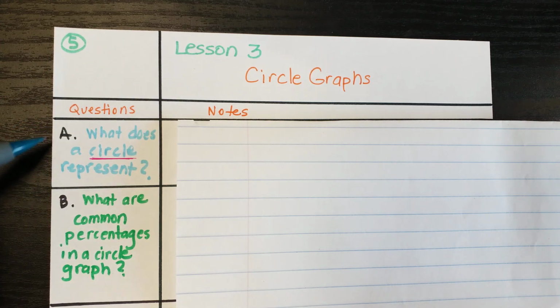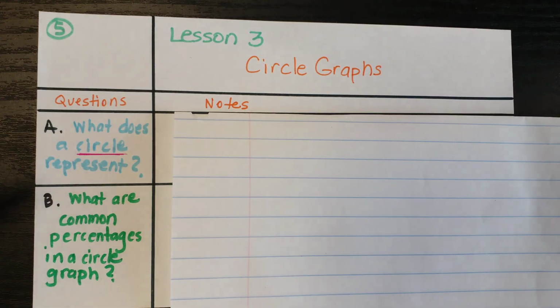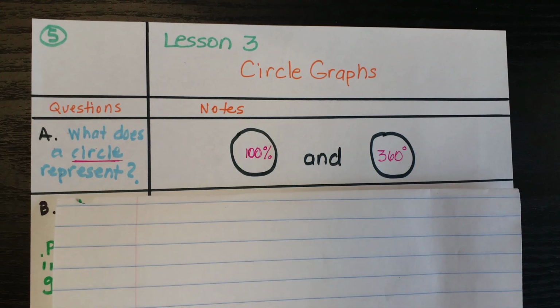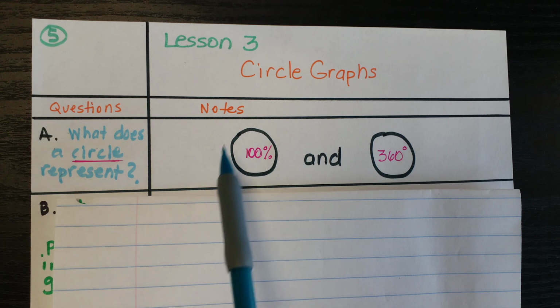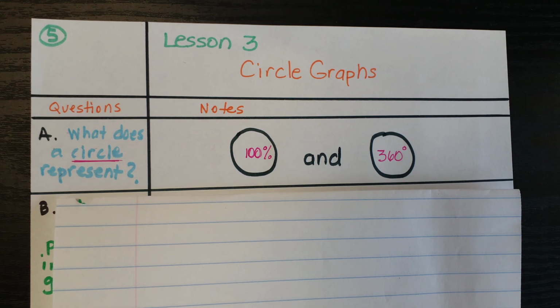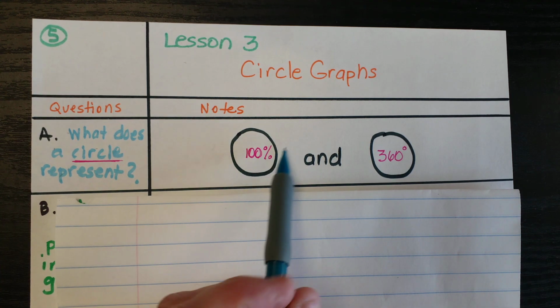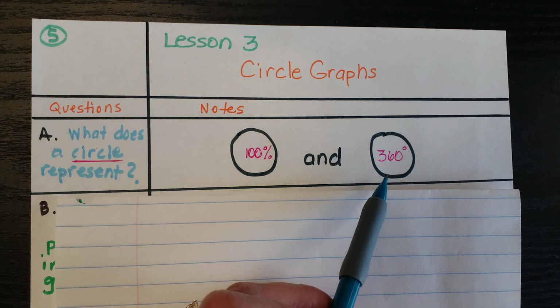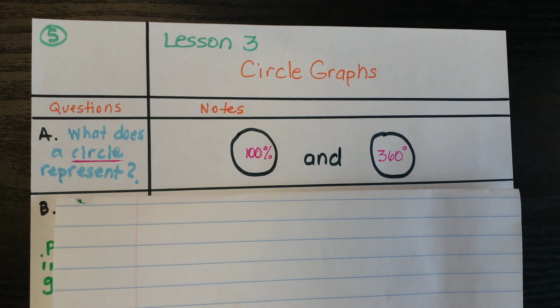So one of the most important pieces about today's lesson is you really do need to understand why circle graphs are important and what they represent. So a circle graph can represent two things. It represents 100% of the data, whatever the data might be. It always represents a full 100%. And a circle graph also represents a total of 360 degrees. So there's a lot of little pieces of information that we can pull out of data displays with circle graphs. Some of the data might represent percentages and some of the data might represent degrees.